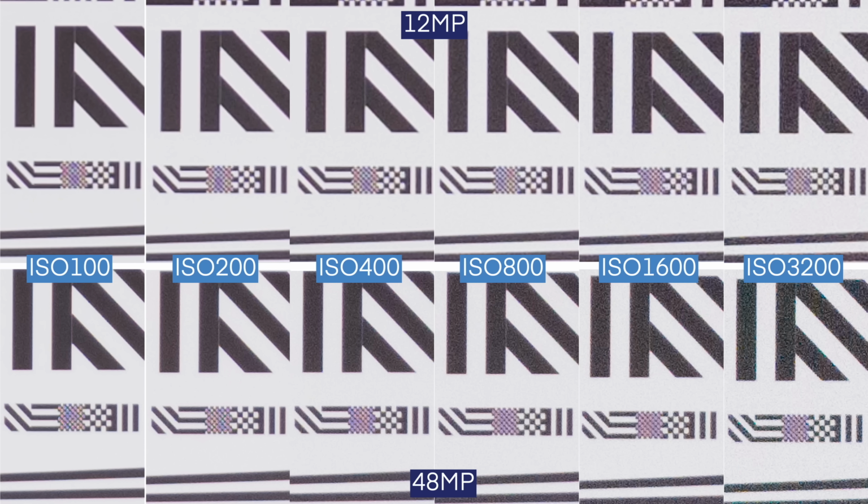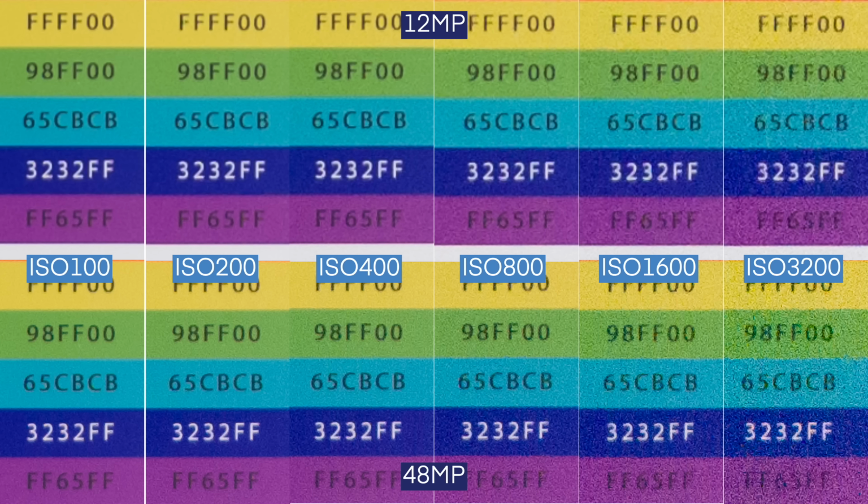And again, you might say, oh, well, this sensor is not really good. Well, keep in mind, not a whole lot of cameras can get this. It's doing a pretty good job in this case. Again, you can see a little bit more noise being added when we get to 3200, especially on the 48 megapixel. But what I've said before about the difference between the two is still true on this portion of the chart.